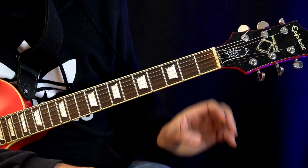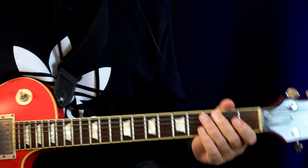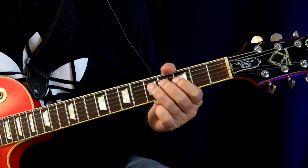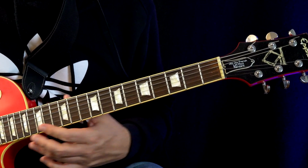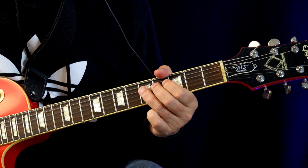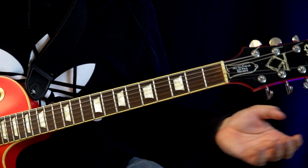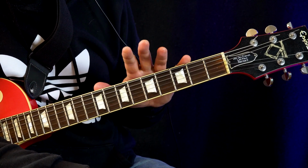Now we do a last figure. Now we're playing the second 16th note of the first block, and the first or the third of the second block. That would be this here. And then you play legato. Now you have a third figure which gives you an accent as a counterpoint to the other 2. If you can play those 3, you're pretty cool to go.